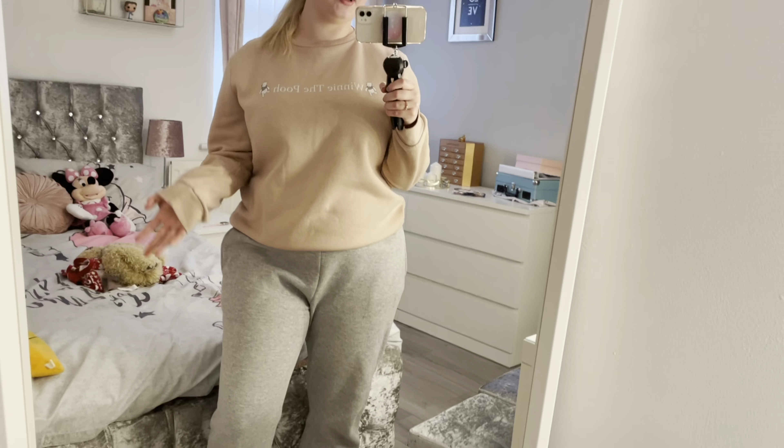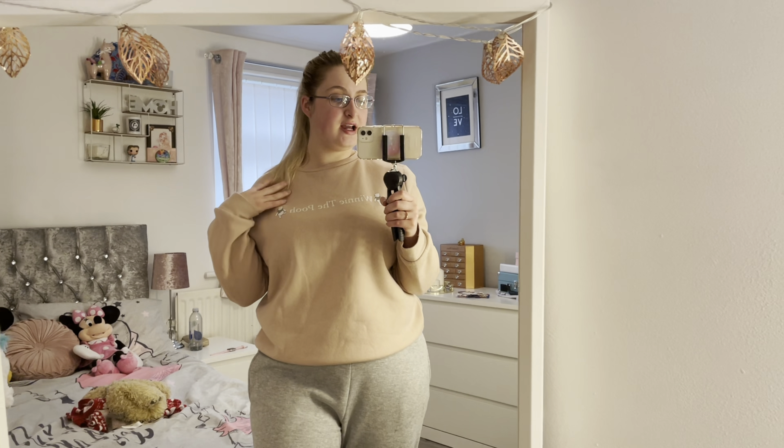I've just shoved my hair up in a ponytail — I really could not be bothered to straighten it because I'm literally just going to be sat doing work. I did my skincare routine and now all I've got left to do is open my blinds — even though it's miserable outside, it might as well be nighttime — and chuck some clothes on. I've literally just shoved some trackies on and my Winnie the Pooh jumper, which I absolutely love because the back detailing is so cute. I might be going to Nana Em's with my mam later so I'll obviously change for that.